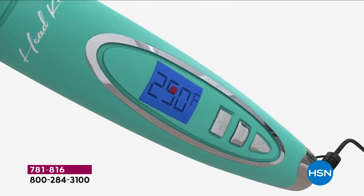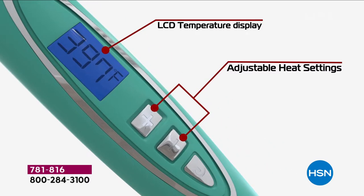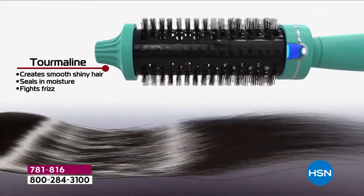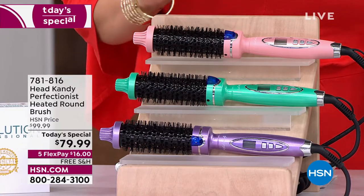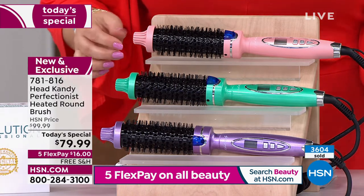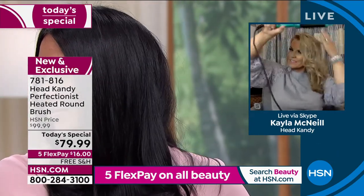What about the nape of the neck — that area right underneath? Maybe you perspired while you sleep, or you went to the gym and now you're trying to get back to work. Those little parts around your face can get funky and curly. This is not only a way to touch up the hair, but to completely style it. Three colors are available, and they are limited edition — you will not find Head Candy in these awesome pastel metallic colors anywhere else. The purple will be the first to go. We also have metallic mint green and a pretty rose gold-pink metallic. Over 3,600 units are gone.